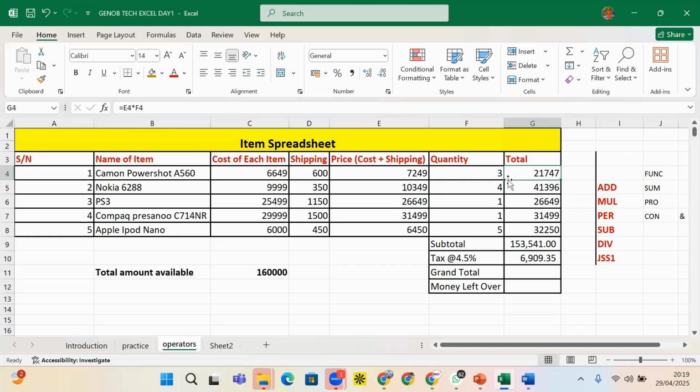Okay, this is the total. This is the cost of 3 Canons. But if you sell the 3 Canons at 22,000 naira, you still run at a loss because you've not even added the tax to it. You first calculate the tax and share it across. You know, everybody collects their own share.